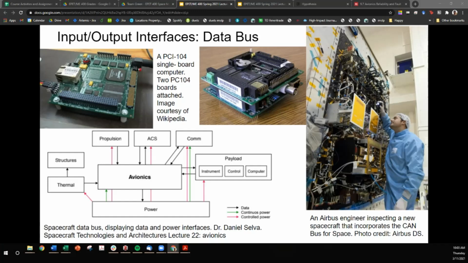The data bus is in charge of quick in-succession data routing and prioritization. They are reserved for high-speed data transfers, typically connecting the processor to the peripheral subsystems. In the textbook, there are other data buses that are mentioned, like the MIL standard, but for now, I'm just going to move on.